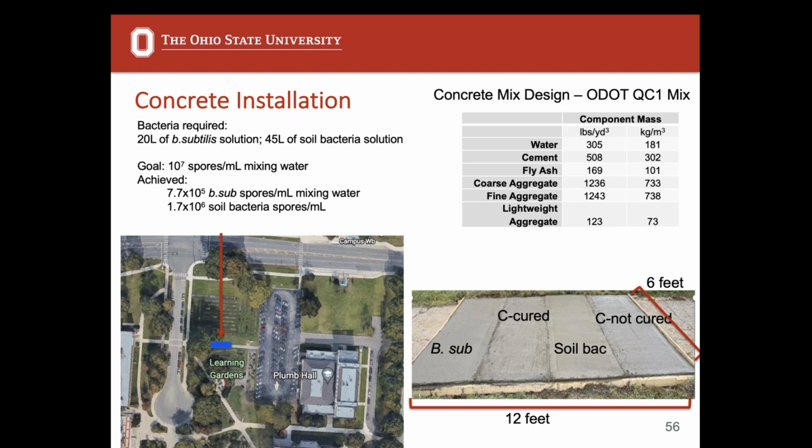There's a lot of research from INDOT and Jason Weiss's group when he was at Purdue that looked at use of lightweight aggregate as an internal curing agent. It does a really great job at controlling cracking and minimizing cracking just through the presence of the lightweight aggregate. So that probably is also a big part of why we didn't achieve cracking in the concrete section. It was too high a quality. We used an internal curing agent, and we placed something that was relatively square. All of those, I think, probably contributed.